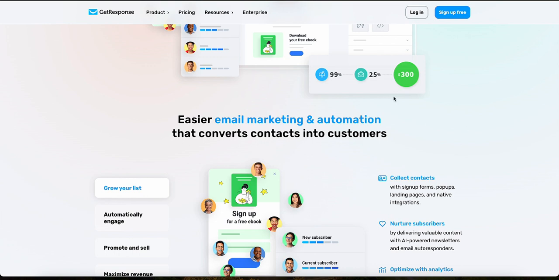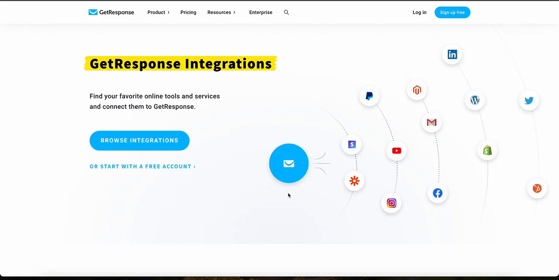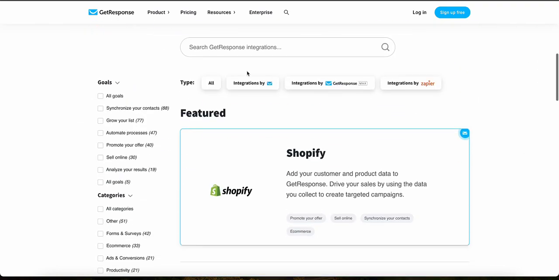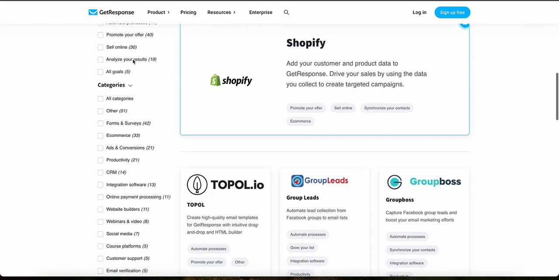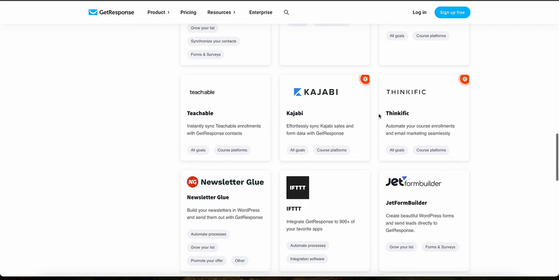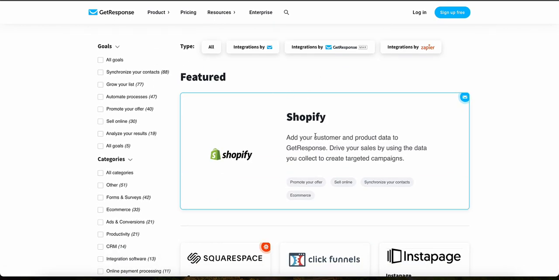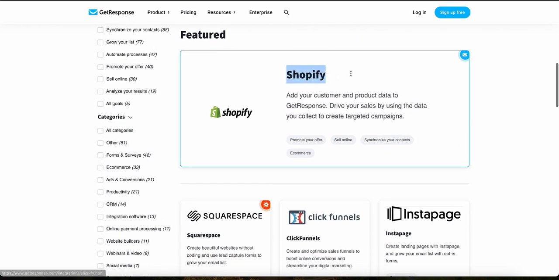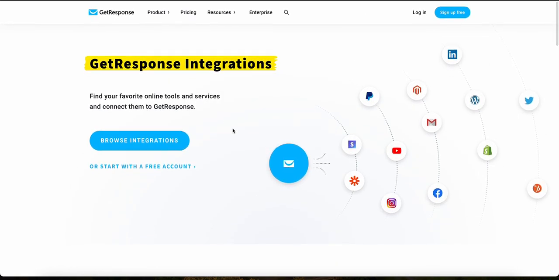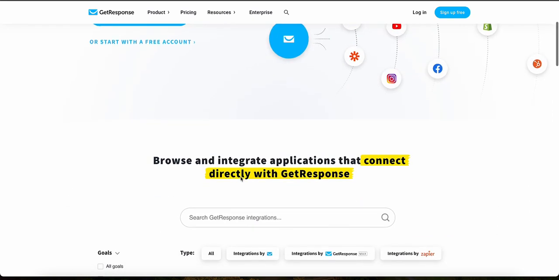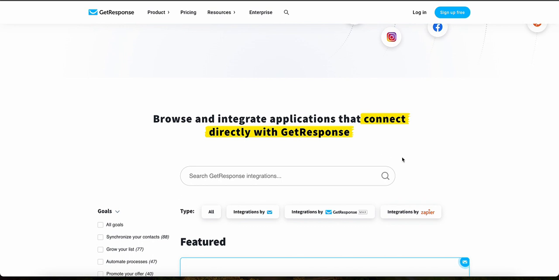But what about integrations with other platforms? Well, GetResponse integrates with a lot of different third-party tools, including CRM systems, e-commerce platforms, and social media. So on their website, you can see all these different categories and names of different products that they can easily integrate with. There's like so many of them right here. If you're doing drop shipping, for example, then this would be useful because you can easily integrate it with Shopify as well for e-commerce. Now, GetResponse also offers really good API access, so developers can easily create custom integrations, and that way they can extend the platform's functionality.